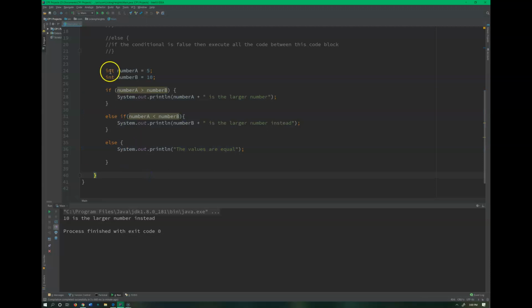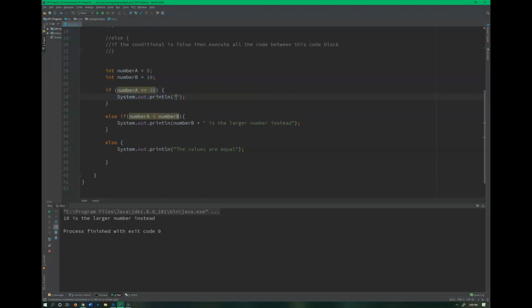We're building a little bit of a ladder. Now, I could write this differently, and I have to be careful because I could do multiple statements. But I could say, is number A equal to 10? Well, that answer would be false.